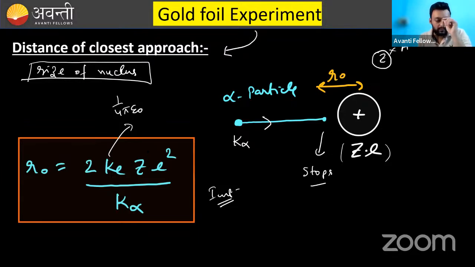Most of the time, questions may be asked from this. They may ask you the ratio of closest approach by giving the energy of alpha particles. You will clearly be able to solve that problem. Logesh, I have mentioned this is the electrostatic constant, which is 1 over 4 pi epsilon naught. Clear, Logesh?